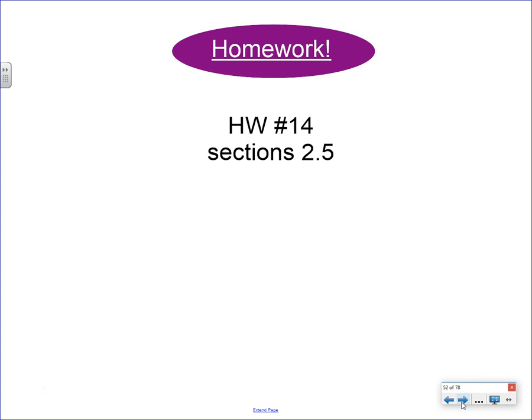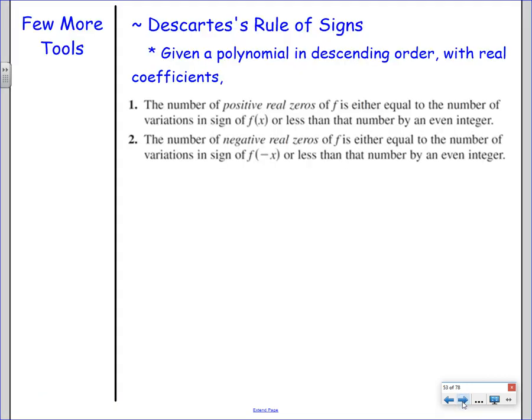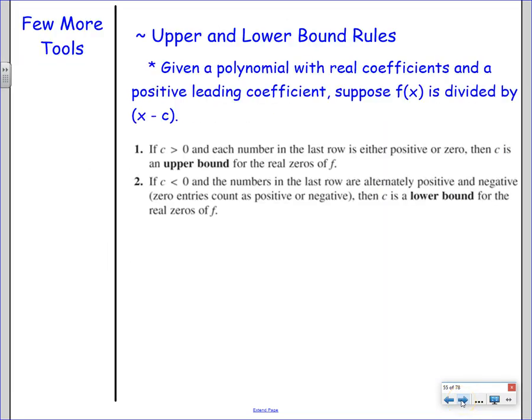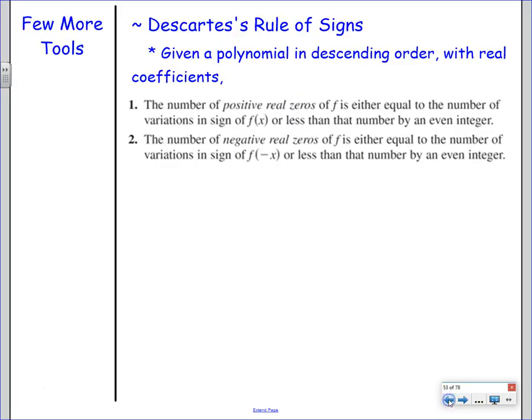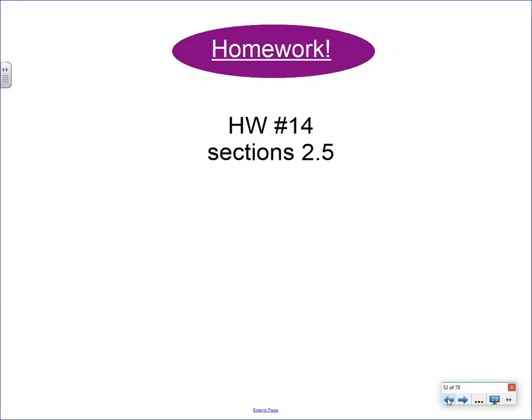This is due on Monday. But real quick, when you see something called Descartes' rule of signs, or upper and lower bound rules, remember those are those tests that I'm not making you memorize, or even know for the test itself. So just go ahead and use your book, see if you can figure it out on the 2 homework problems that I told you to try it on. Get out of here, kids, I'll see you later. Happy Friday.